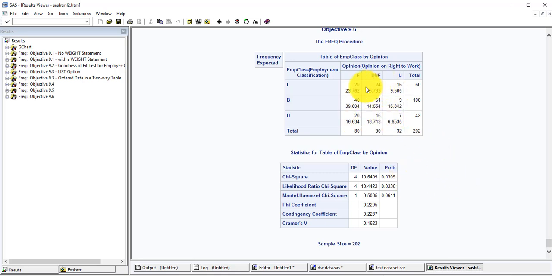So you can control how this table looks. You can control whether you get graphics or not, and you look at the chi-square analysis and make sure that you don't see a warning. Now, why would you see a warning? If your expectations, whether you print them or not, in the process of that calculation are too small, that is, any expected value is below 5, then you will get a warning in your output.